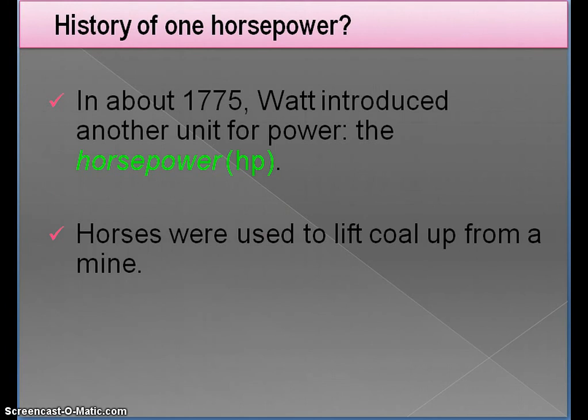So here's the story. A long time ago, this guy named Watt made something called a steam engine, and the whole point of a steam engine was to lift the coal up from under the coal mine. What they used to do before that is, if the coal mine was way down here, they used to have horses way down there, and the horses would pull and pull and pull. They would walk on these pulleys until, by ropes, there would go the coal up on a pulley like that.